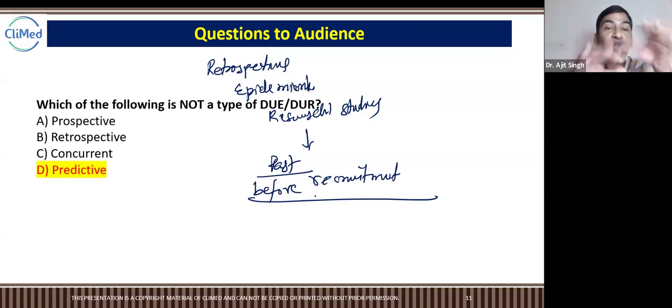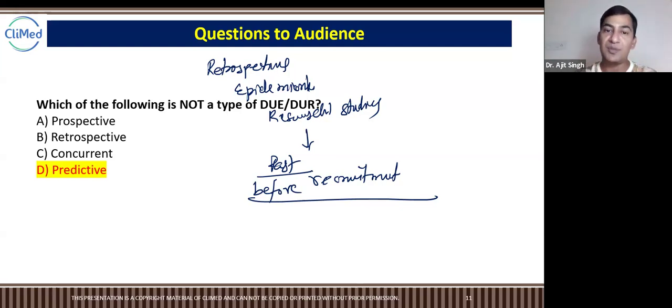Before recruitment does not mean before the recruitment of the patient. A study must be done after recruitment only, but the data will be taken from the past, earlier dates, earlier years of the recruitment, not before the recruitment. You cannot take the data before recruiting the participant into the study. The process of the study is, first you have to register the study, you have to take the IC and ethical approval, and then only you can start collecting the data. You can start recruiting the patient.